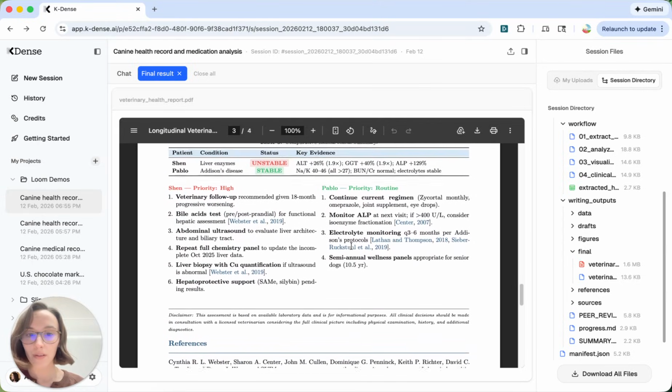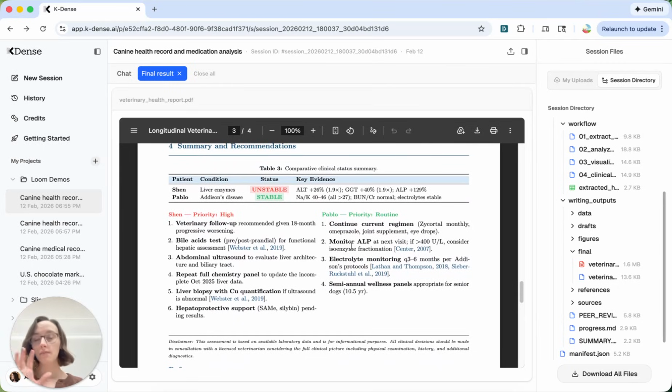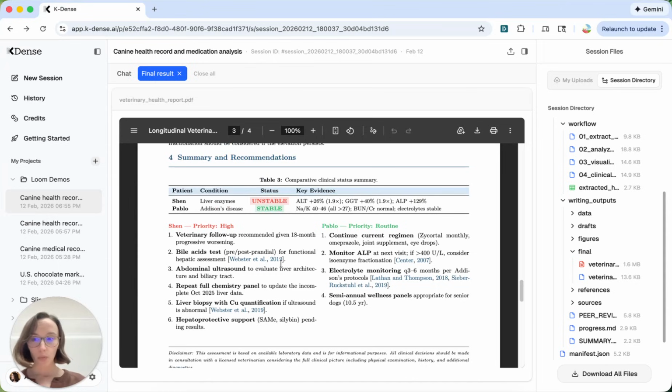And a disclaimer. So yeah, I think visually it's much more compelling than the reports that were generated with Standard and Pro. I will say the results are a little bit different depending on the level of report. The Pro mode report compared to the fast and standard mode reports shows a little bit more urgency in Shen's case, whereas all 3 reports consistently showed that Pablo's case was stable.